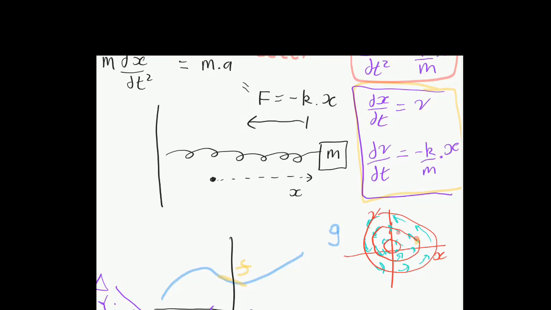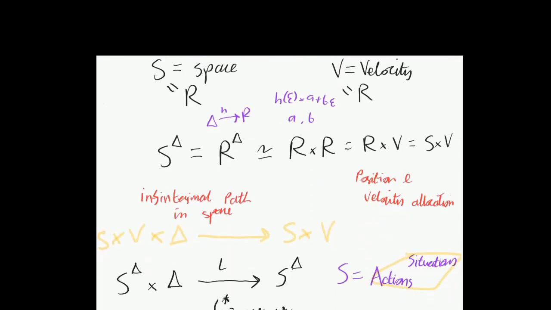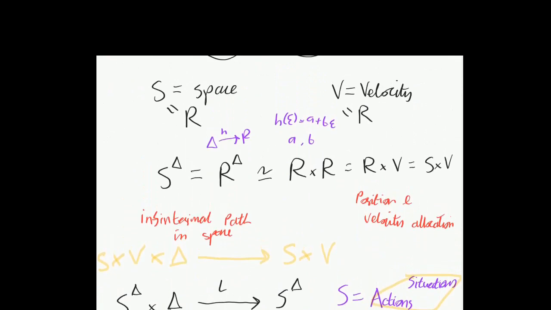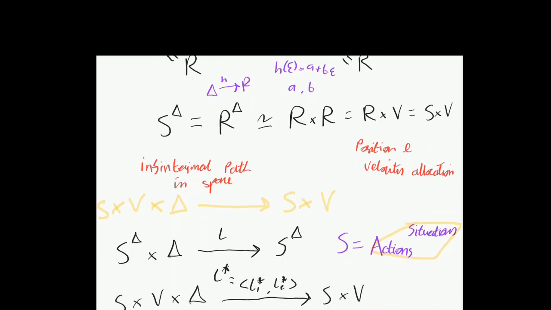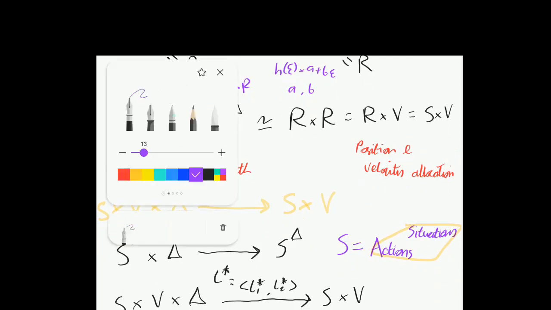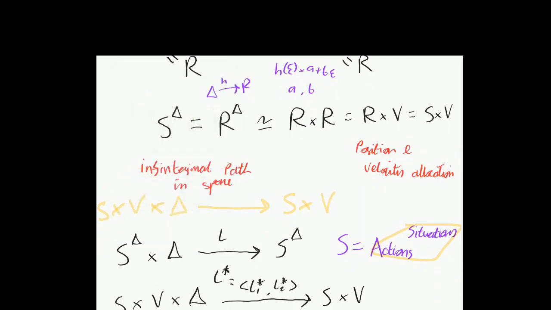It's like a point in the phase space, if you like, to use dynamical systems talk. And so a sort of configuration at a given time is an allocation of a position and a velocity, as in a point in S times V, as in a value in S times V. And our law of motion is basically saying that if we know the current location and velocity, then a time epsilon later, what's going to be our new location and velocity. And so that's our law of motion.